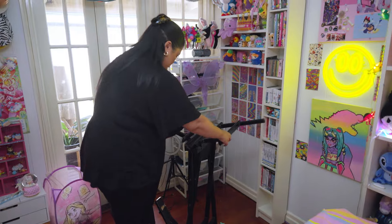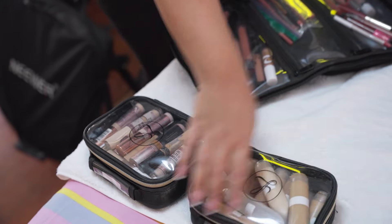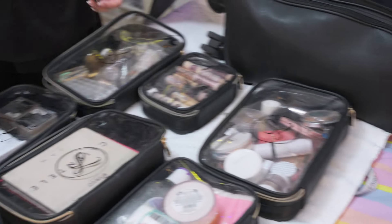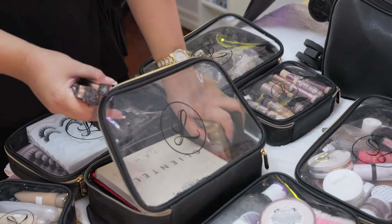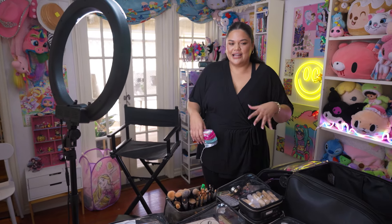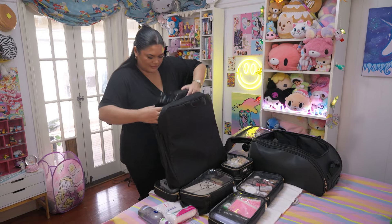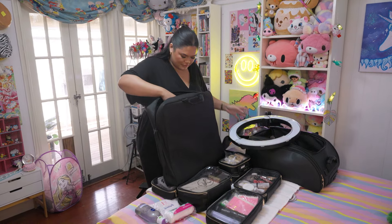So the look that we're doing for Zeno today is very Kim Kardashian-esque. The very Instagram baddie, which is the complete opposite on the colour wheel of what she has at the moment. The key elements of a Kardashian style makeover is definitely a smokey eye — you cannot have a Kardashian look without it. Very bronzy. Nothing too crazy with the colour schemes, but definitely glam is the look that we're going for today. Okay Zeno, I'm ready for you — come in, I'm so excited.